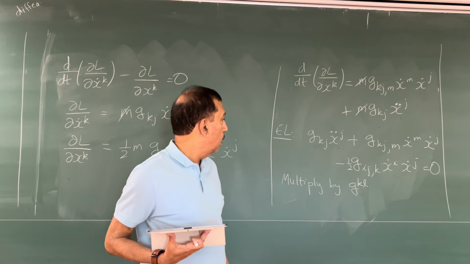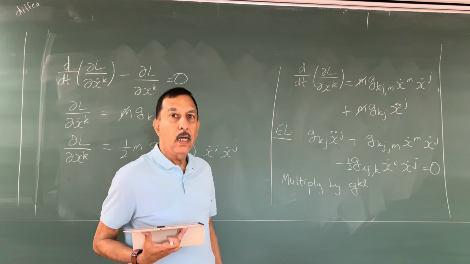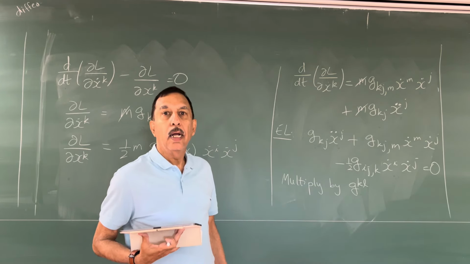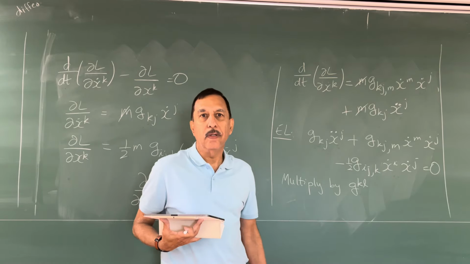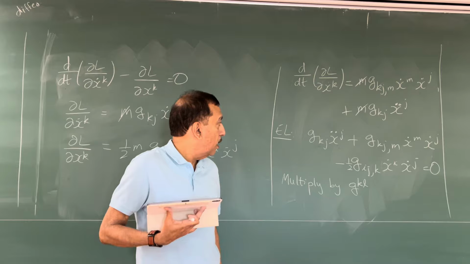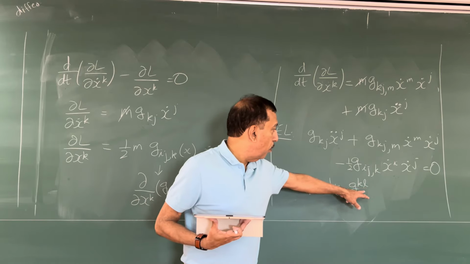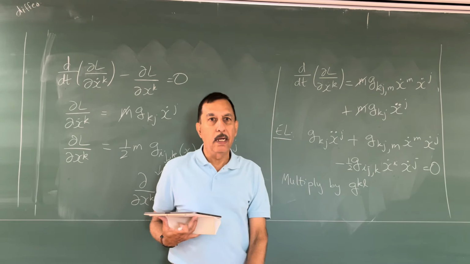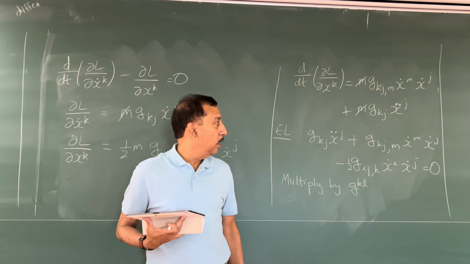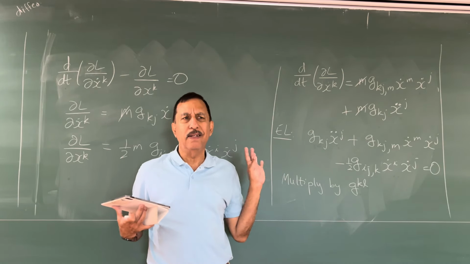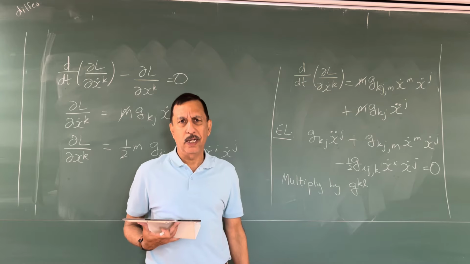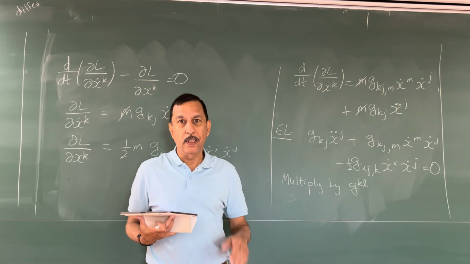Yes. I feel like I could be wrong, but shouldn't it be something like GLK multiplied? G is symmetric. Absolutely no difference. Once we know that G is symmetric, you're right actually, if I want to be very pedantic, it should be GLK. But one thing we do in this subject is that when it's symmetric, we write the indices how we please. We just don't care. As long as we are sure that it's symmetric.